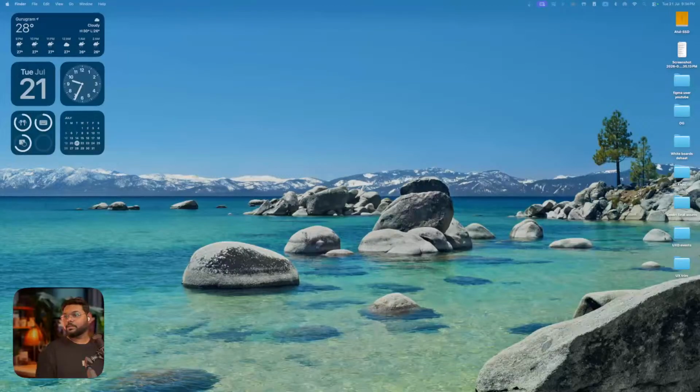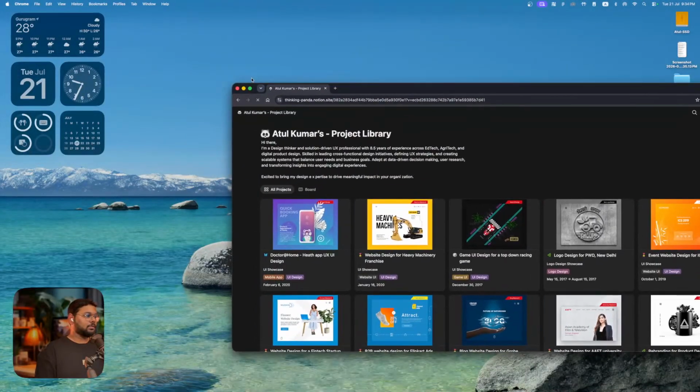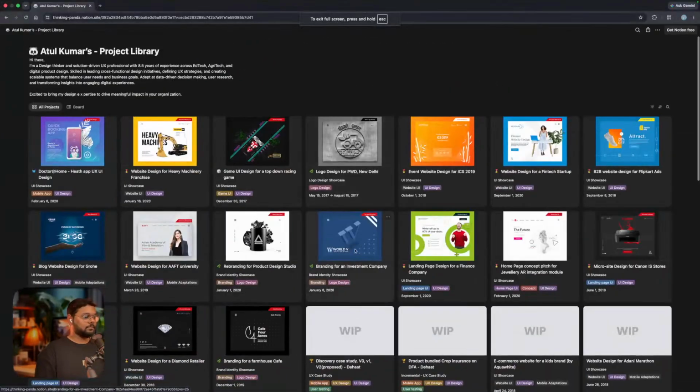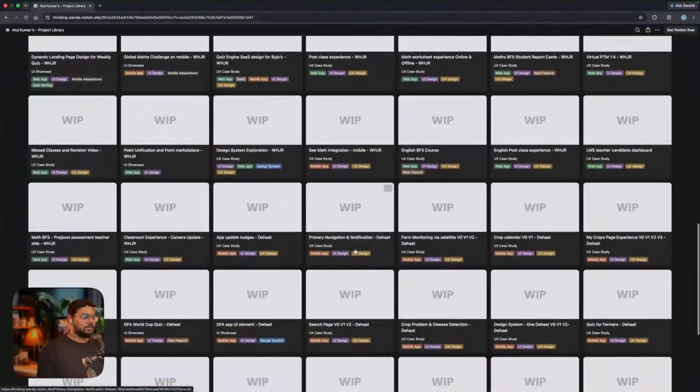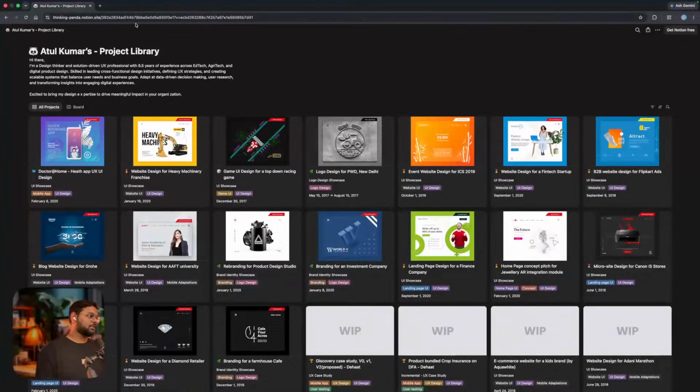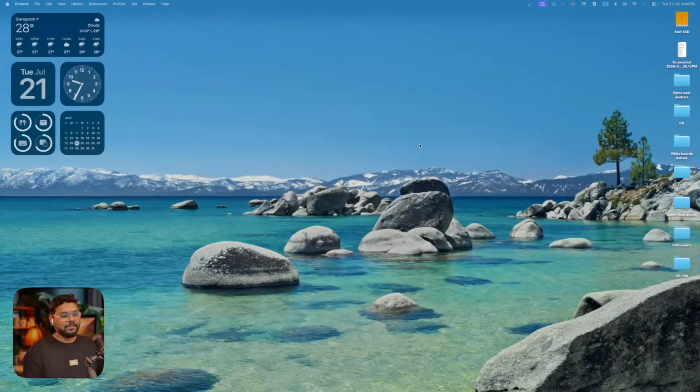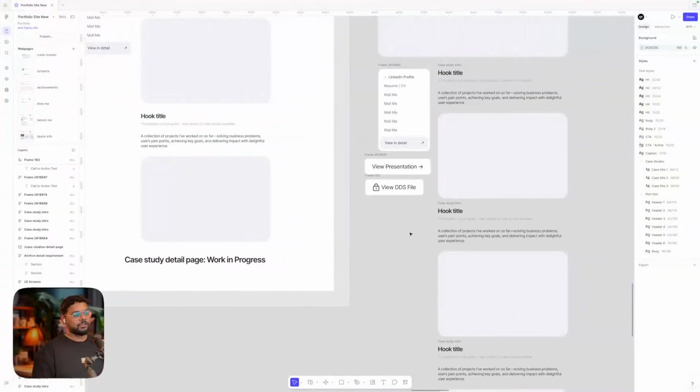So yeah, here, I have lots of projects which I have to do, but not everything is important. I just want to have a collection of my work, and that will be on Notion, in detail, everything over there.